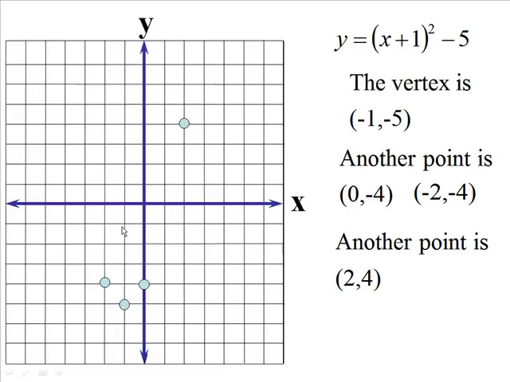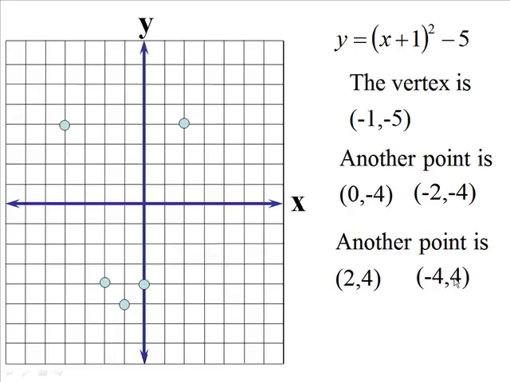Now my axis of symmetry says if I fold the parabola along this line, then whatever I have over here, I'm going to have over here. Okay? So like right here at this point, I'm going 1, 2, 3. If my axis of symmetry, the line going through the vertex, goes straight up like this, then if I go 1, 2, 3 and put a point, I can start over here and go to the left 1, 2, 3 and put a point right here. Okay? You see, as you fold this up, this point lines up with this point if you fold it along this axis right here. You went 1, 2, 3. You're going 1, 2, 3. And that's the point 1, 2, 3, 4 and up 4. Okay? 4 to the left, up 4.